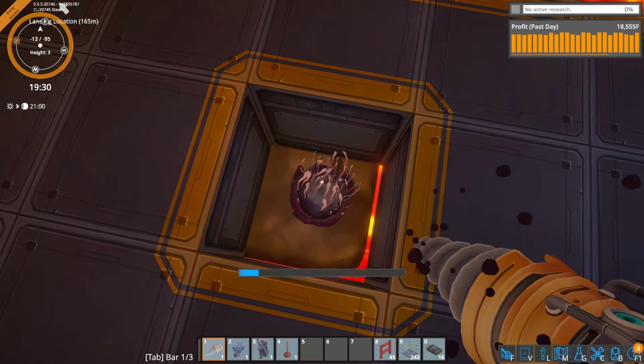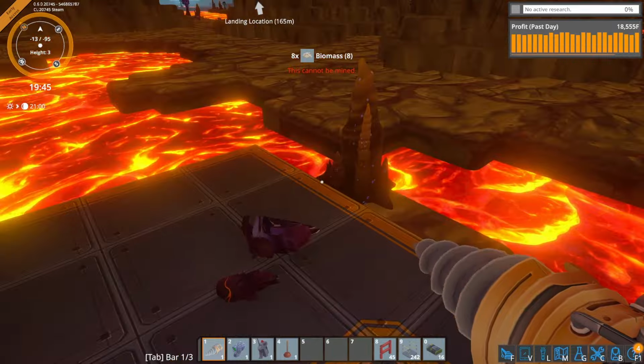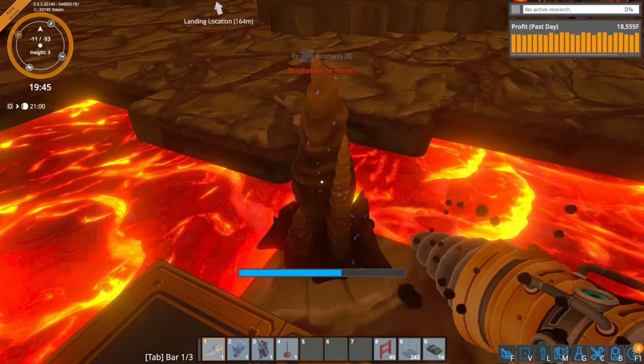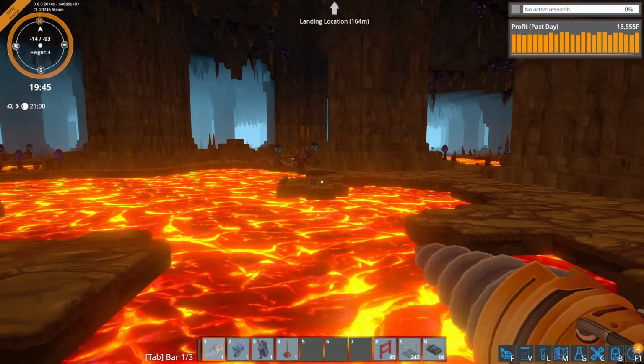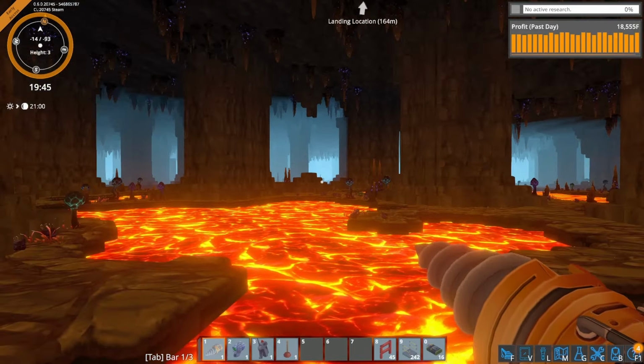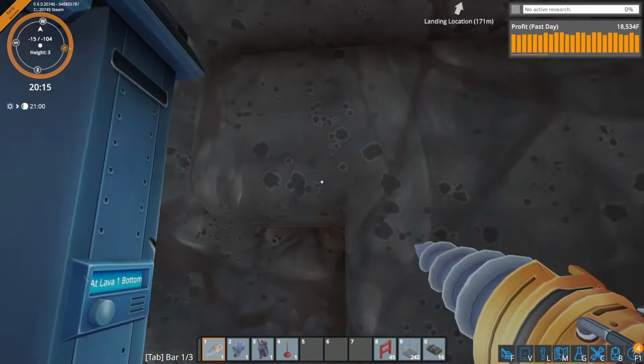And what have we got here? Do we get anything? No, biomass. And this, stone. Okay. And there's some cool structures over there. That is amazing. Look at the cave system. Amazing indeed.